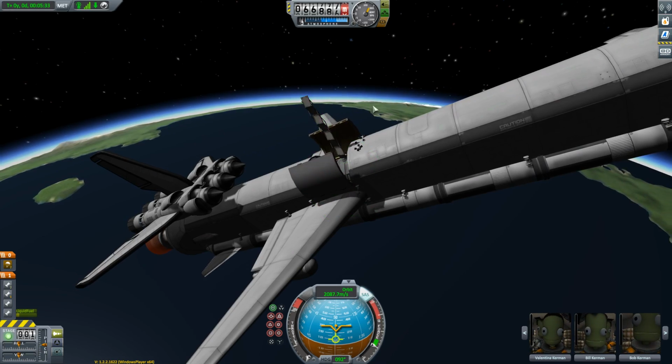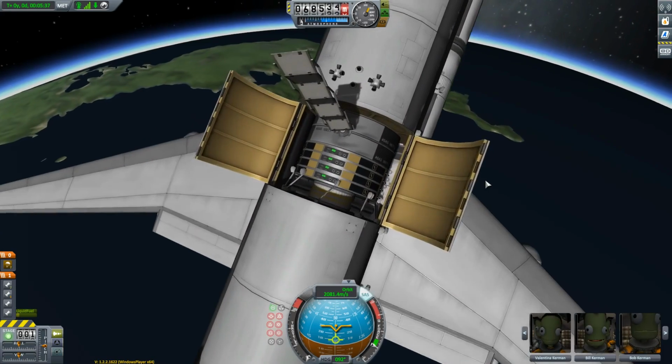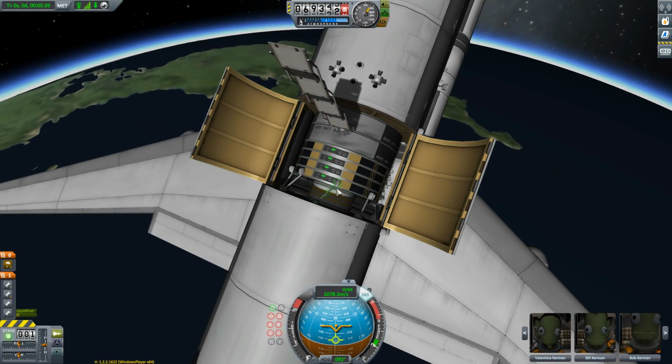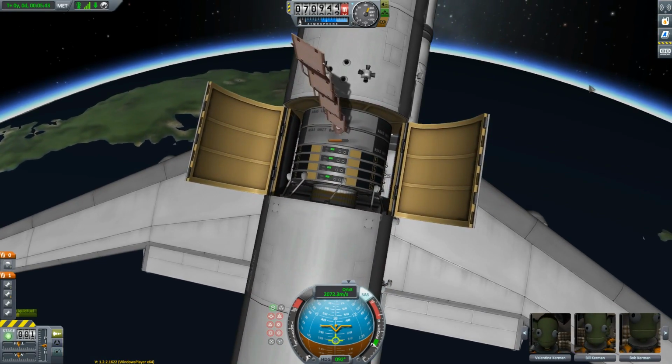it's unfortunate that thing shoots out so quickly, because that would have looked really cool if it, like, opened slowly and then came out. Oh, wow, yeah. 2 SS units and a whole bunch of batteries. And a little RCS pack back here. I like the way you've designed the interior of this.